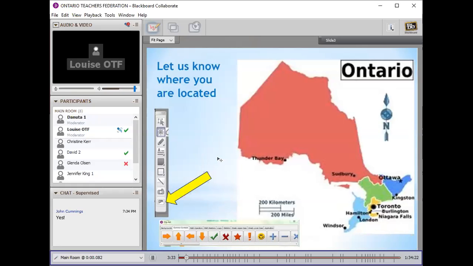Right at the very bottom of the tool strip to the left of your whiteboard, there's a little picture that looks like a landscape photograph. That's our clip art icon, and when you click on that, you're going to get a pop-up window similar to the one at the bottom of the whiteboard. I just placed a capture on there.